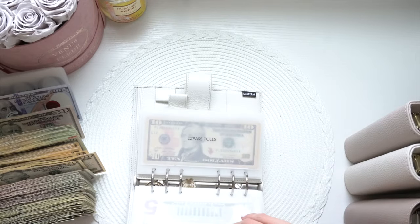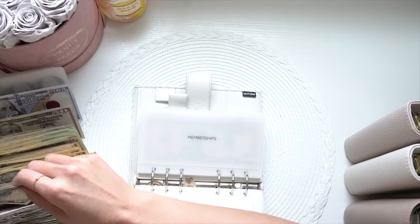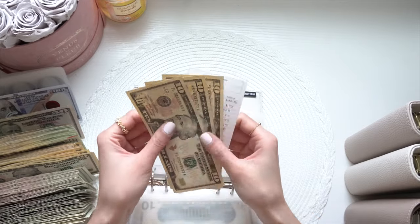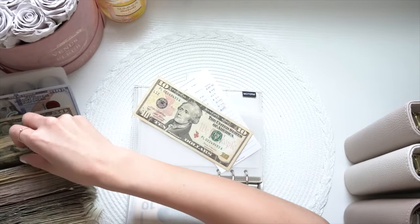Memberships getting stayed. It's gonna get $10. Easy Pass is getting 10, 20, 30. So it's gonna get a 20.